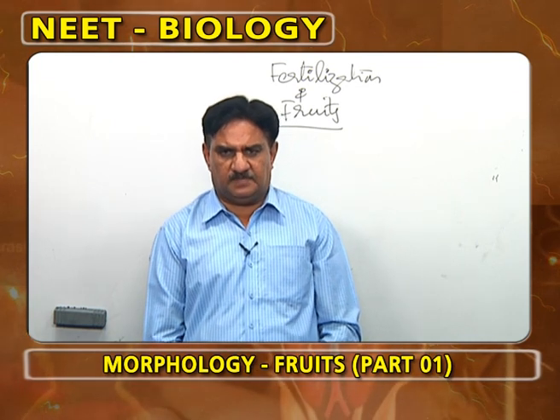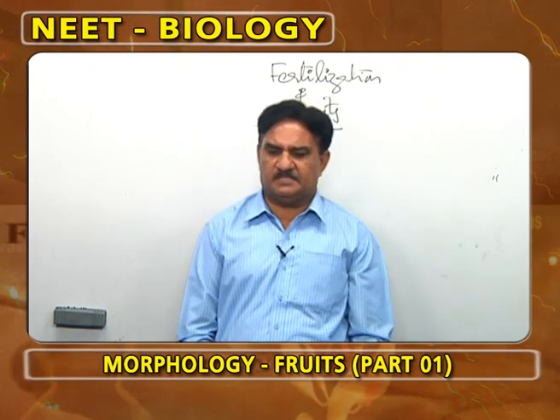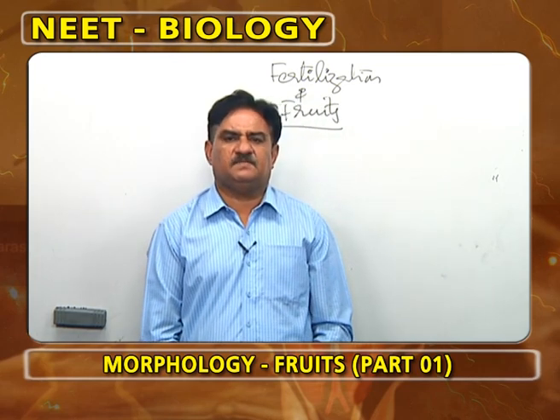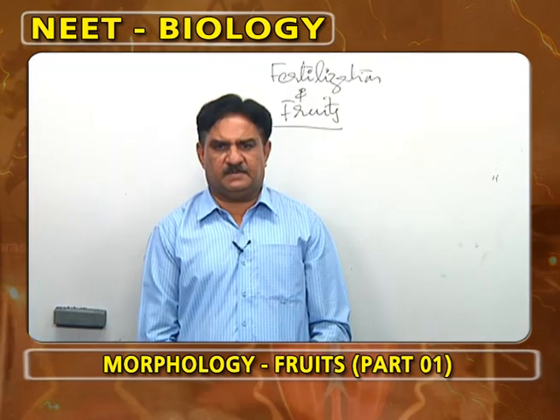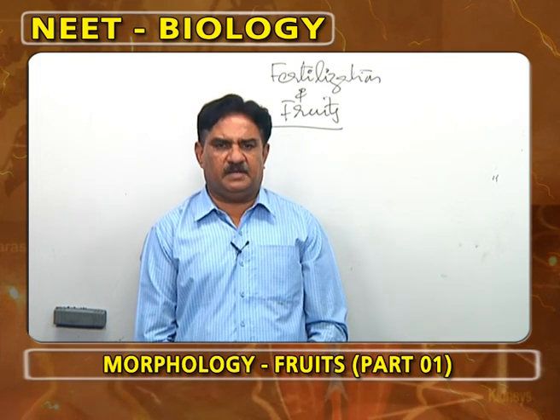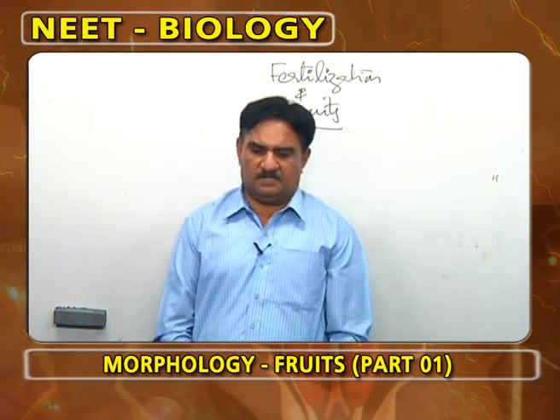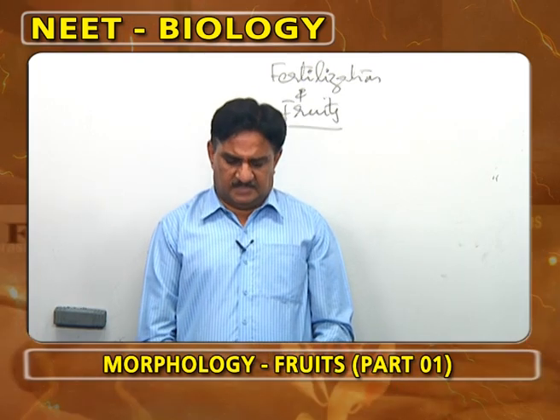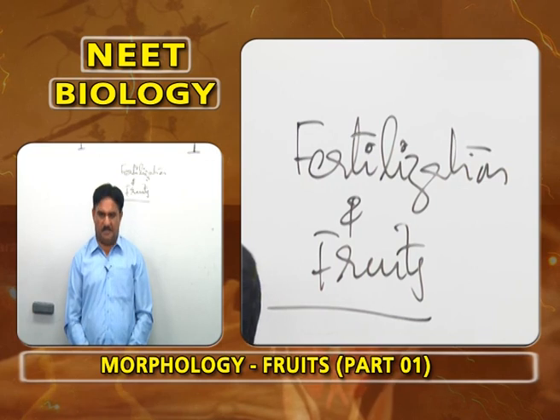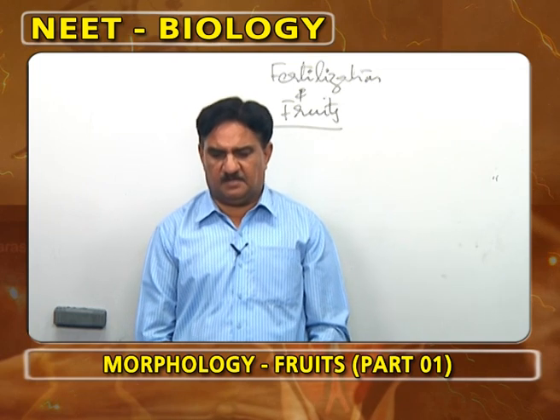Later, the subapical end of the pollen tube ruptures, or the tip of the pollen tube dissolves, and both the male gametes are released. When the male gametes are released, one male gamete fuses with the egg cell to form a zygote, which is called syngamy, reported by Strasburger. The other male gamete fuses with the secondary nucleus to form a triploid primary endosperm nucleus, which later develops into endosperm, which is called triple fusion, and this was reported by Nawaschin in Lilium and Fritillaria in the beginning days, but later in almost all plants. This is fertilization, which is popularly called double fertilization.